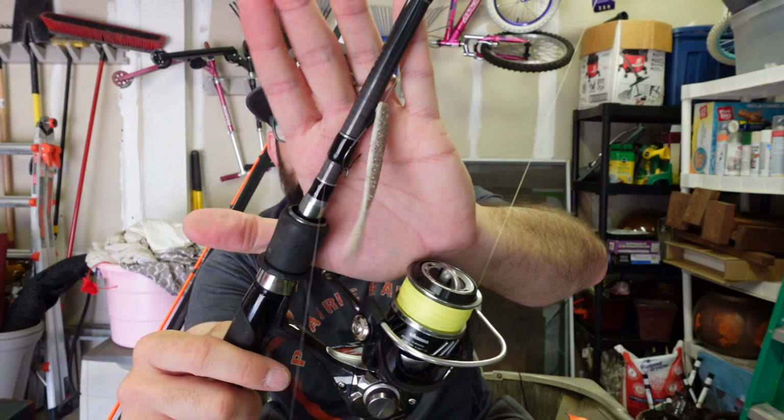To me, this is so essential because you can throw all your lighter stuff on it. So you can see here I have a drop shot. I'm trying to work my drop shot game. I am not great with a drop shot, but Ned rig, ton of confidence in it. Wacky rig, Neko rig, shaky heads, weightless fluke. You can throw so many things on this, even tiny micro jigs. Last year I caught a 5-pounder at the end of the year using a spinning combo on a little micro jig. If you want to throw small swimbaits, super versatile for the light stuff.